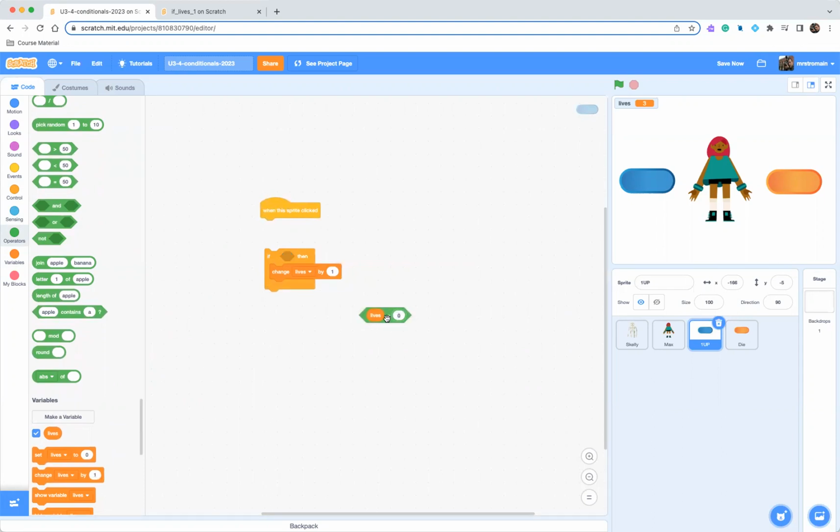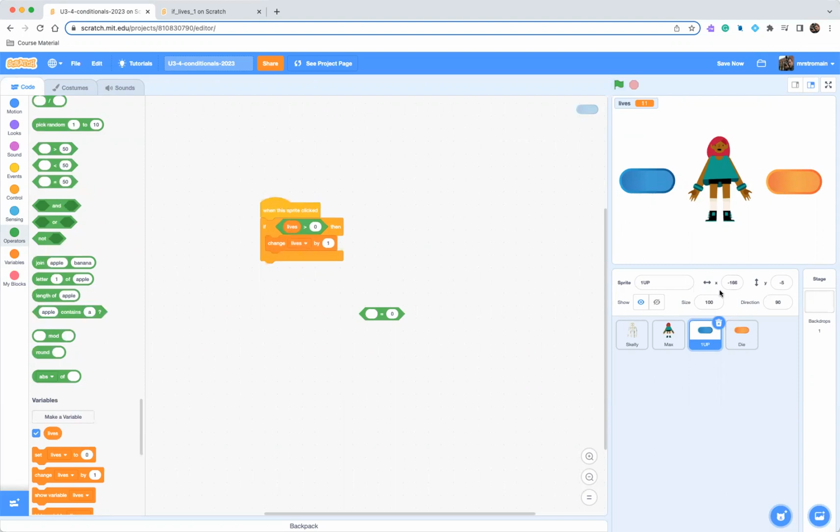I'm going to say if lives is greater than 0, because in this case I want to be allowed to change this, because remember, this is our 1 up. If my lives are greater than 0, then I'm allowed to make these changes. So that's okay.